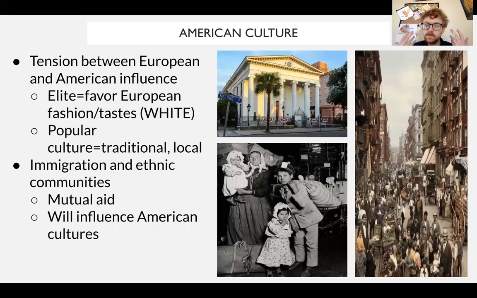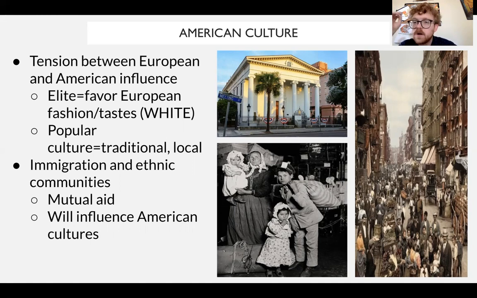However, it is important to realize that we are seeing the rise of distinct American, so North and South American, cultures in these independent countries. And generally the tension is between, should we be more like Europe or should we have our own national culture without European influence? Elite people tend to model themselves after what's fashionable in Europe. They're going to be involved in all of those literary movements that don't matter in this class, Romanticism, Neoclassicism, these sorts of things. However, popular culture is largely the same. It's largely going to stay what it was regardless of European influence.